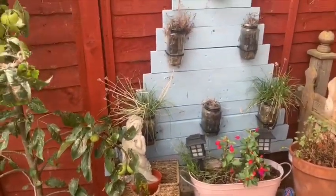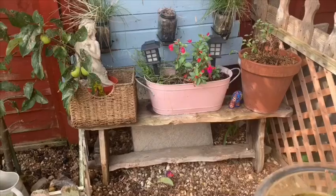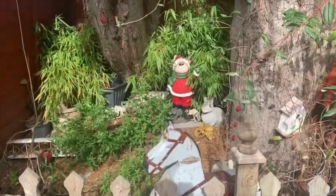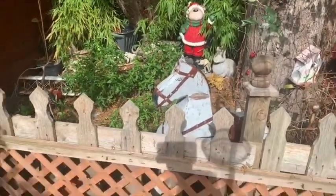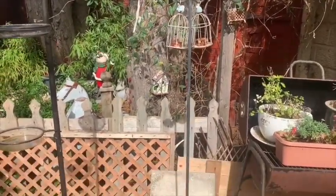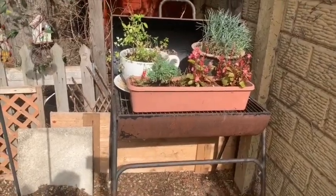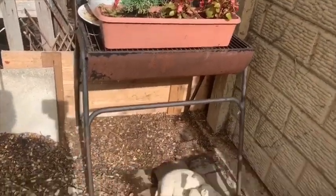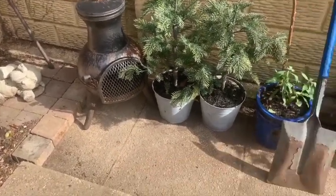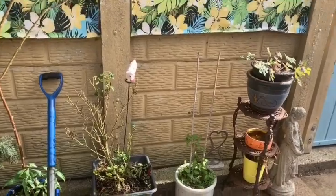Okay, we've put the herb station, we've just popped that here, just behind some of the plants there. The fairy garden is very much a wild garden right at the moment. We've kept both the bird feeders here, and I'm going to go out and get some of those today to put some feed up for the birds. And on the barbecue here, we just sort of opened it and popped some plants on there to keep them off the ground. Put the elephant down there. The little wood burner is there. Chris has just got to put his shovel away in the garage. We've just moved a few things around.